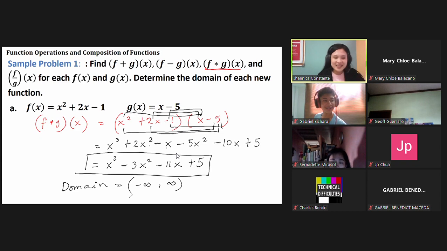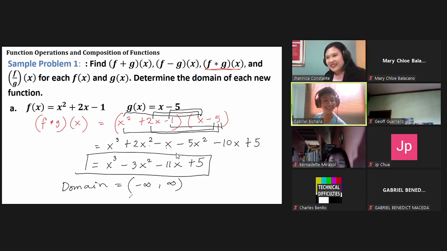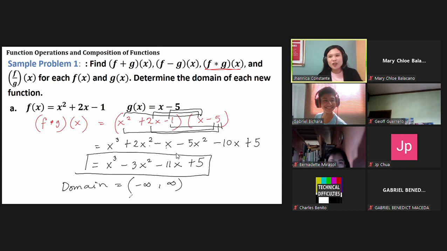Yes, Gabby. How do you find the domain? To find the domain, if we're not using division, the set of all domain that you can have is all positive and negative real numbers. The set of domain will only change in the division operation. For adding, subtracting, and multiplying, you have the same domain, which is all real numbers, both negative and positive. Okay?